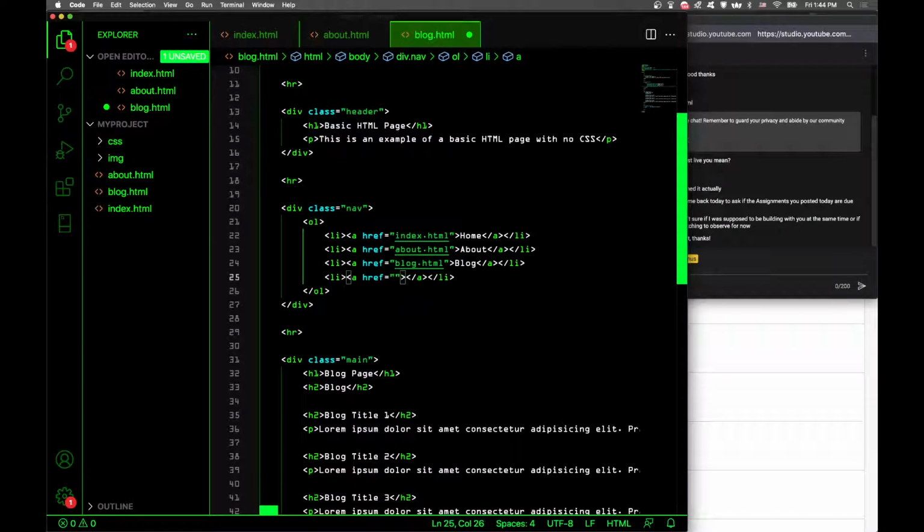What do we call this page? I don't know what to call the page. Page 4. Or you could call it cheat sheet page or something like that.